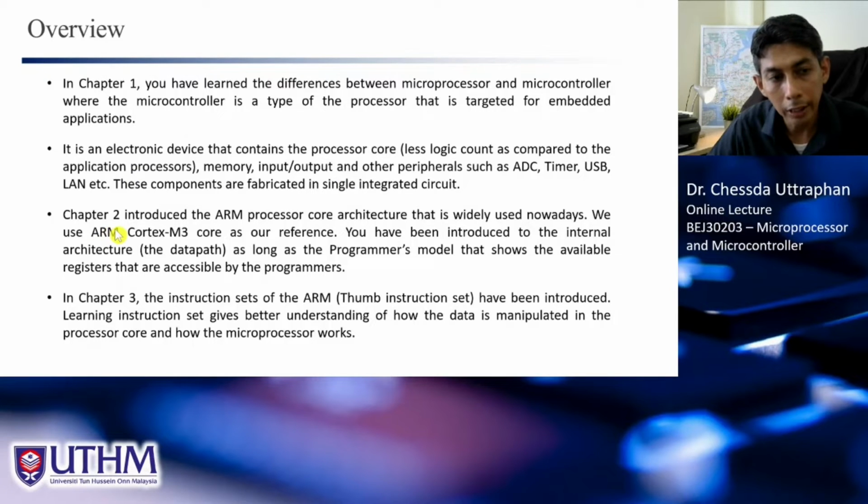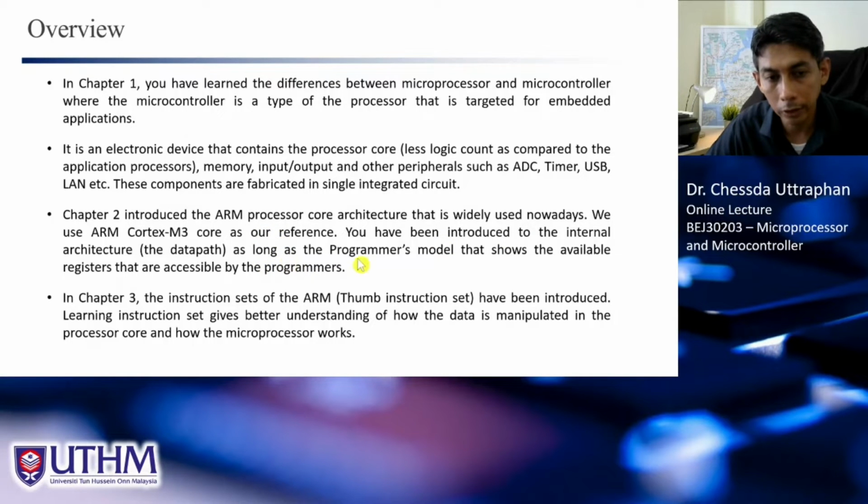In chapter 2, we have learned the ARM processor core architecture, right? That is widely used nowadays. Actually, this ARM microprocessor is in more than 90% of electronic devices, right? Especially in your handphone, in your tablet, in your smartwatch, right? And also in the air conditioner, washing machine, TV, internet or TV box, right? All are now using the ARM core processor, right?